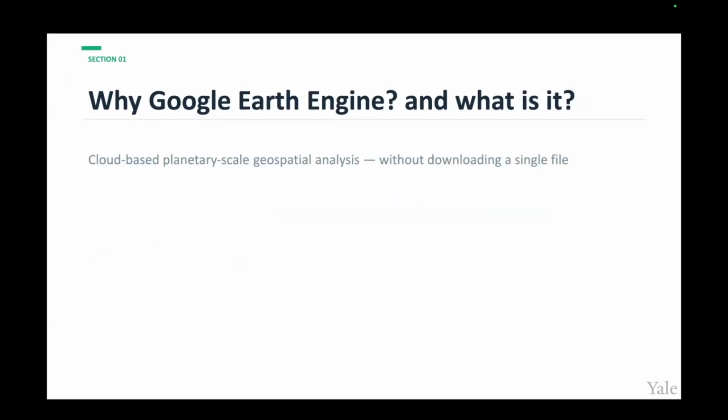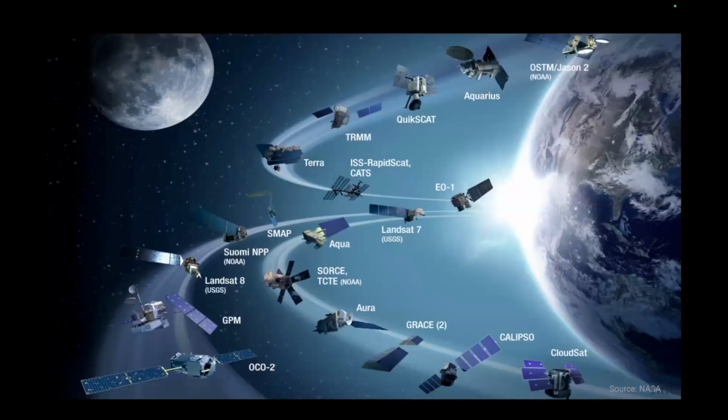So why Google Earth Engine, or what is it? We can start by looking at the massive satellite and remote sensing data that is available out there. We have petabytes of remote sensing archive data. And the Google team started to think of a shift from the traditional way of analyzing remote sensing data. Instead of bringing the data to your analysis, to your research questions, why don't you bring the research question to the data?